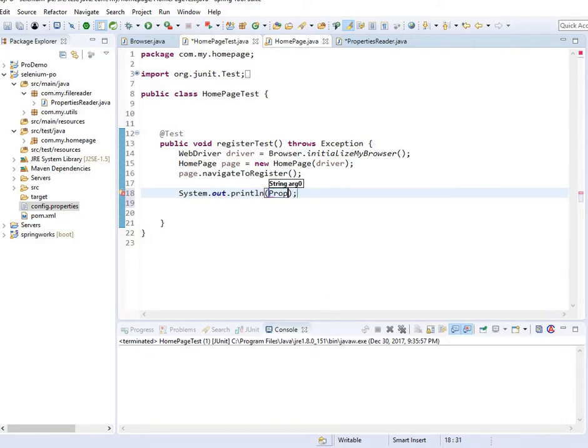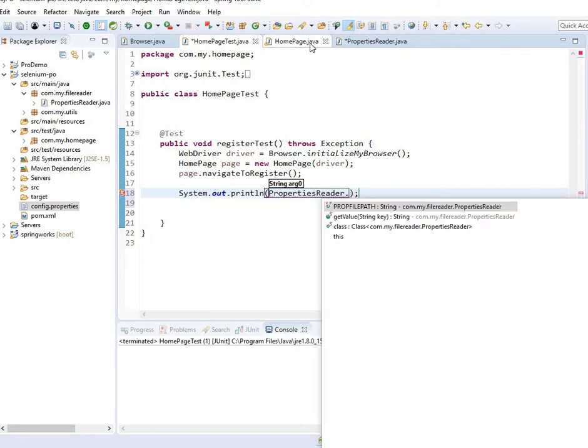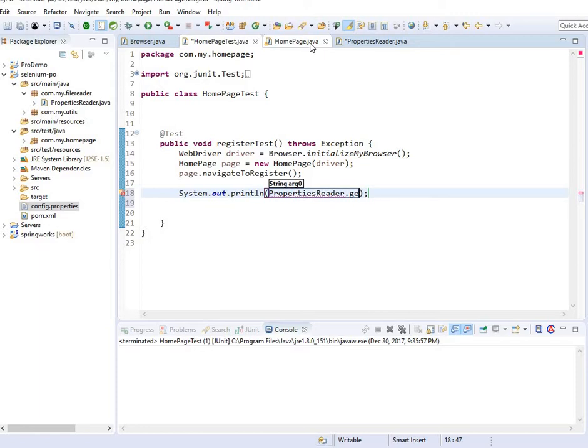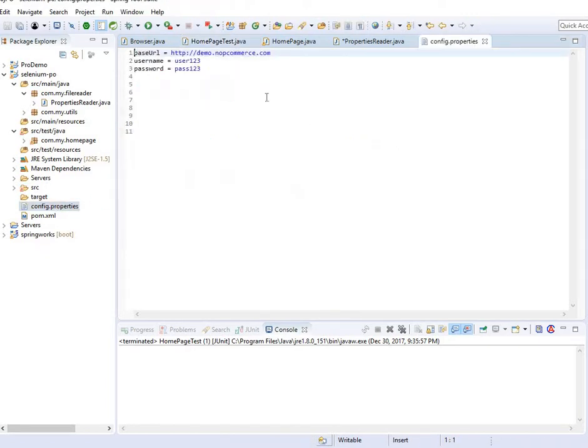Let's say I want to just print the value. For example, I need to read the value of that username.